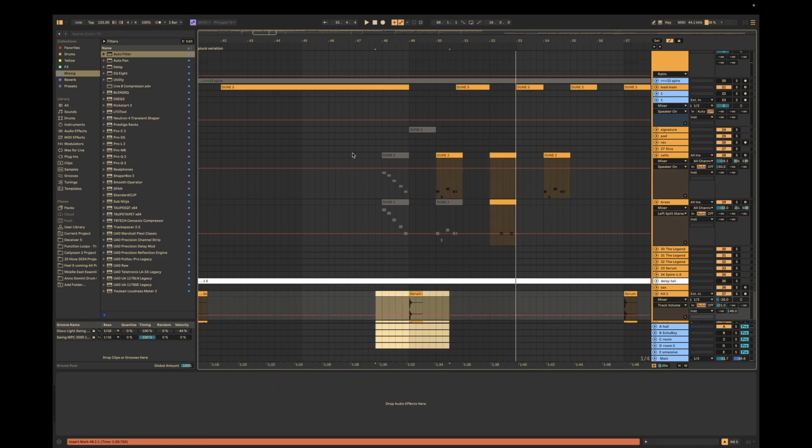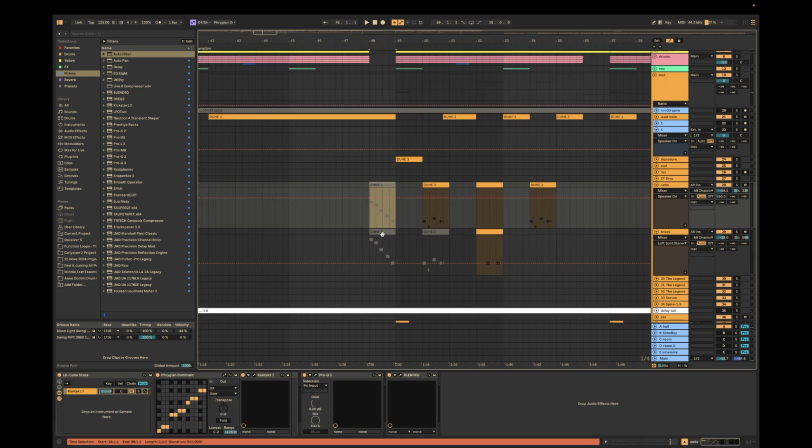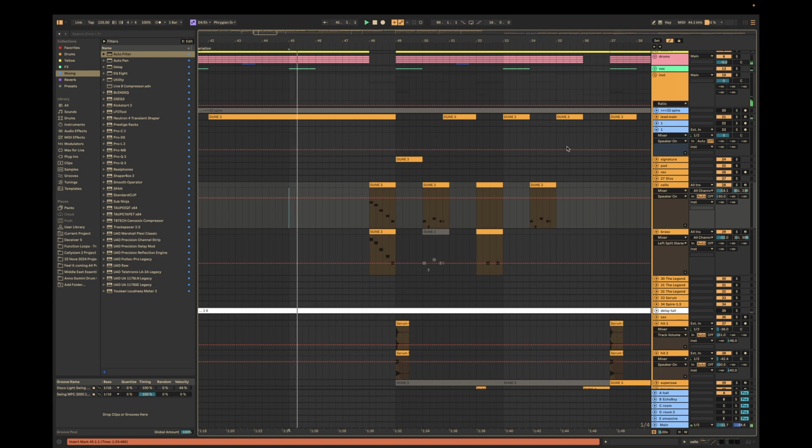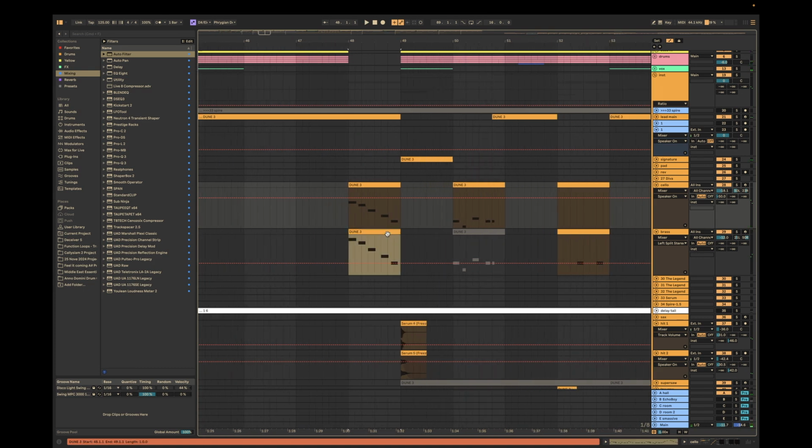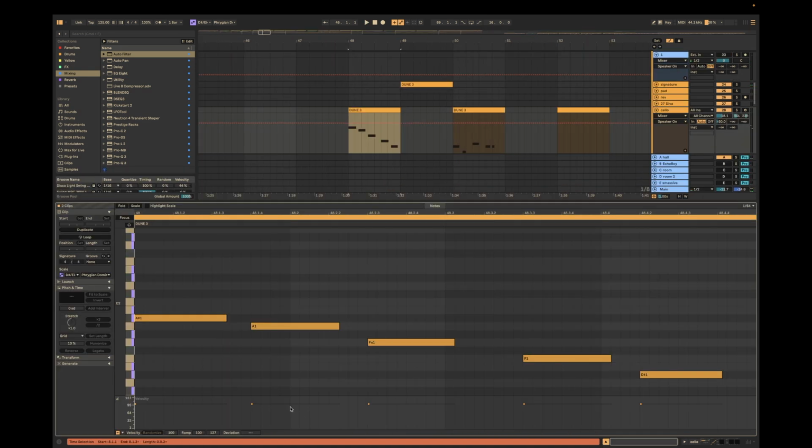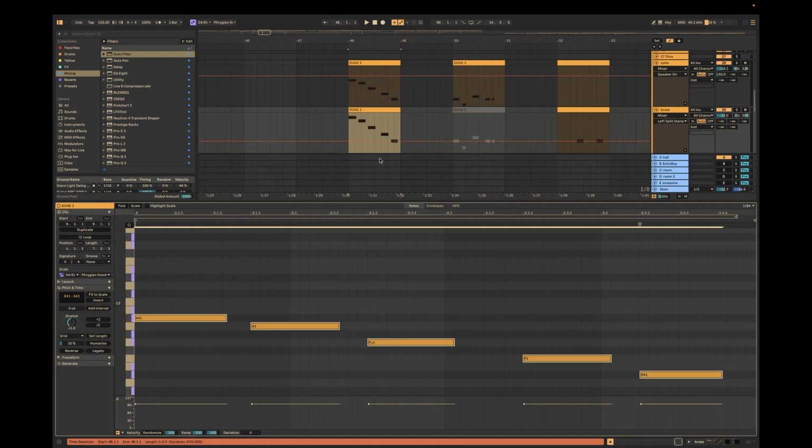Okay, but let's go back. Let's see what happens if I enable these two, because I think I might want to do them. Well, I'll see. Maybe that's going to be a different synth. I think it would be cool to have some sort of a contrast here, but if we could reduce the loudness of those two, right?